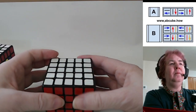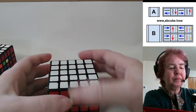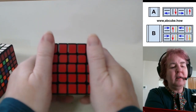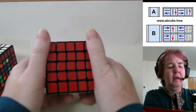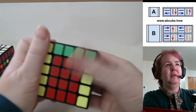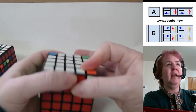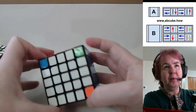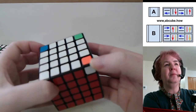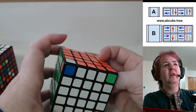Formula B moves 3 pieces around. The top row and 2 columns. If it's the top row and the outside columns, you're moving corners around. If it's like so, slide up, slide down, and only 3 pieces. It only moves 3 pieces at a time. This piece moved here. This piece moved here. So these 3 pieces moved.